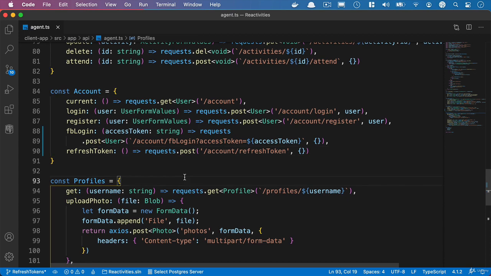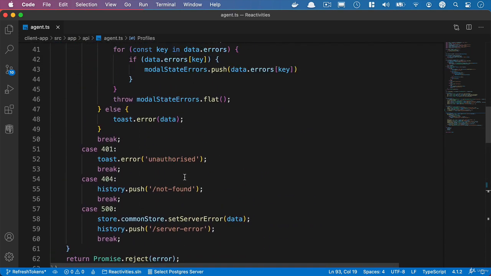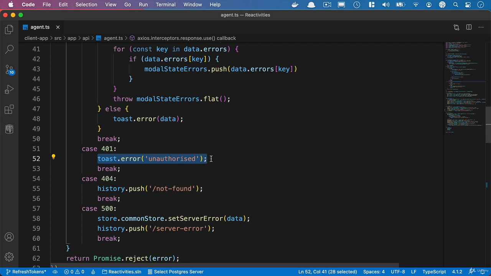What we'll also do in this file is we need to think about what we're going to do if the user's token has expired. Now, we really want them to be logged out, for instance. So let's go up to our interceptor and see what we're doing with the 401 at the moment. The 401 unauthorized, we haven't really done much with this at all, just sending a toast. And that toast is not ideal either, because if a user's attempting to log in and they get a bad username and password, then not only did we display the error in the form itself, which is the appropriate place to display it, but we're also displaying a toast at the same time. So we're going to fix that.